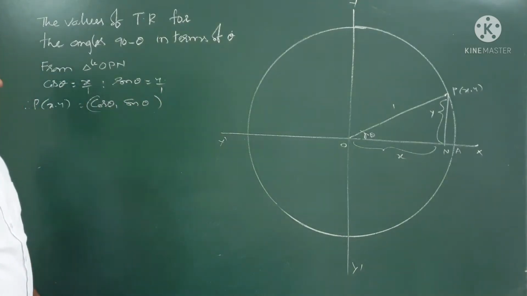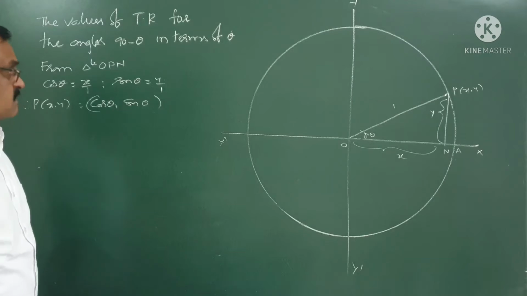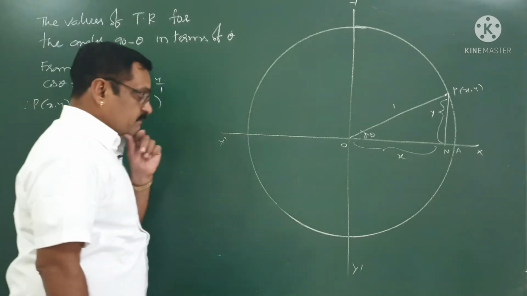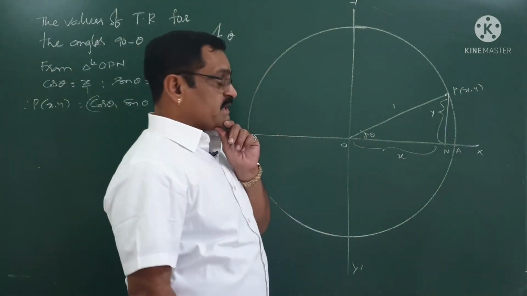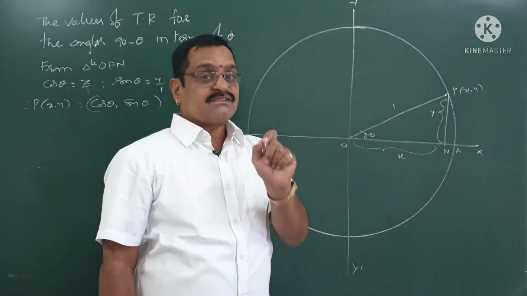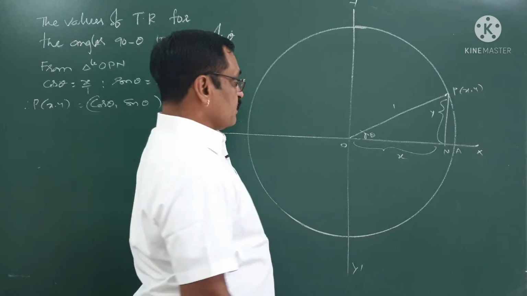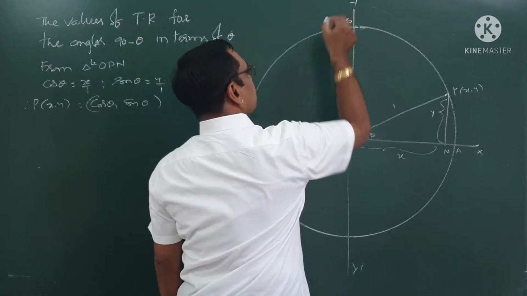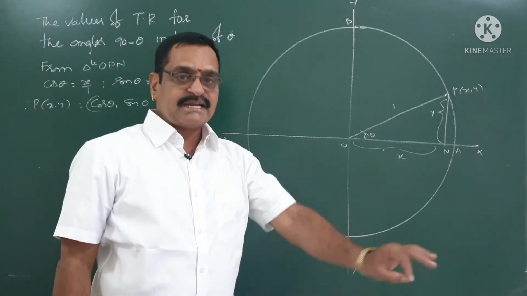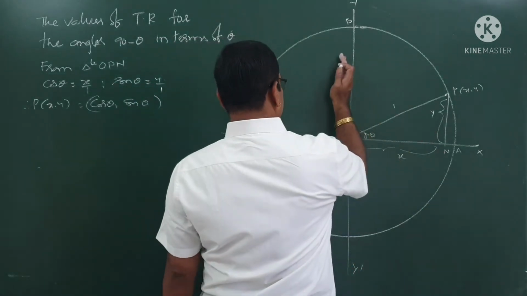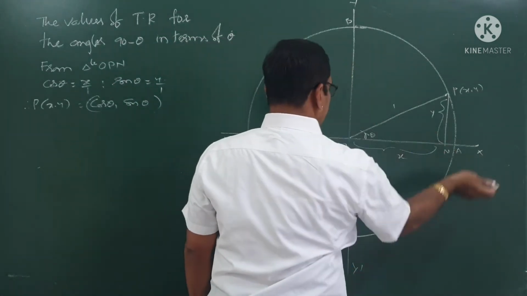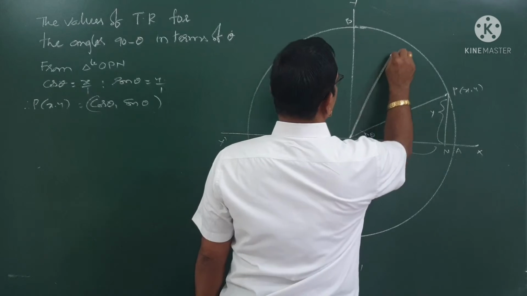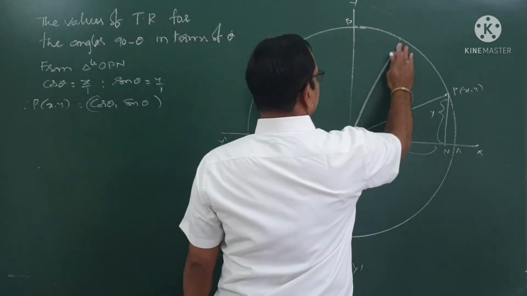This is the normal thing. Now, what about the angle 90 minus theta? What is the meaning of this? I want to find the position of P on the unit circle when the angle is 90 minus theta. For this, what do we do? Now OA rotates to OB. If we do so, OA makes a 90 degrees angle. After reaching OB, I bounce back theta degrees.